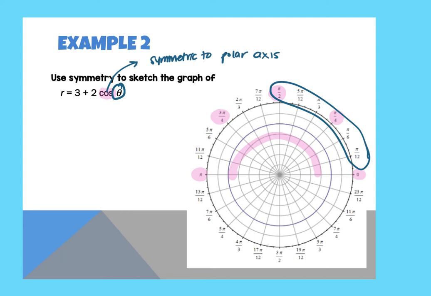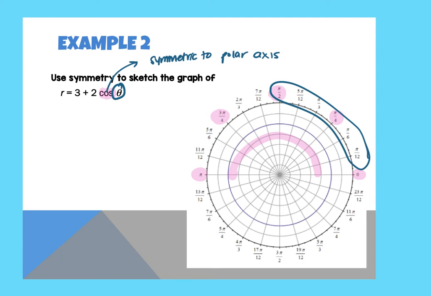Does that make sense? The value is the same because it's the x. So the x is always going to be positive on this side, doesn't matter if I'm here or here. And the x is always going to be negative on this side, doesn't matter if I'm here or there. It doesn't work for the y because here the y would be positive and here the y would be negative, which is your sine.